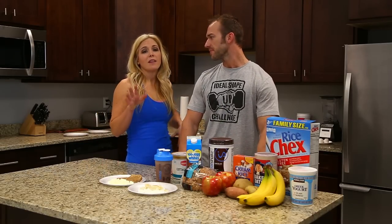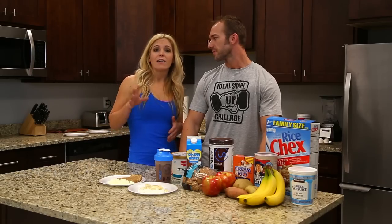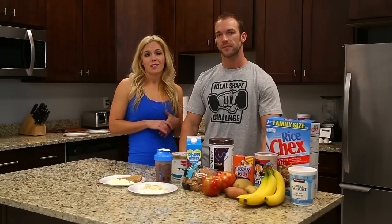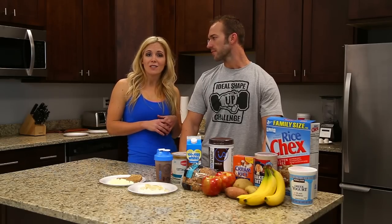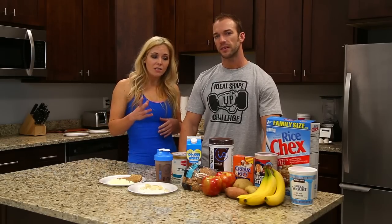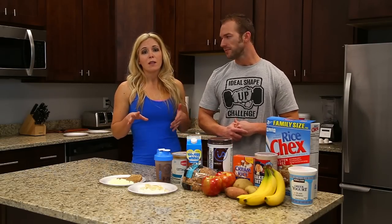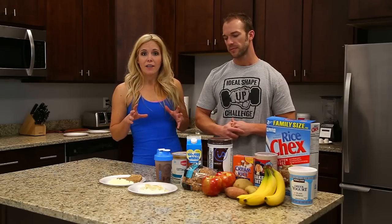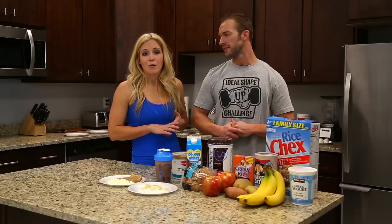Now your post-workout meal is really important as well. You want it also to be low fiber and low fat because you're going to be getting your recovery and your repair process started quickly. So for your protein source, you want something that's high in leucine content. So whey protein, such as what's in the IdealShape, is a great option for this one. And for your carb, you want a simple carb here. Okay, also again, that's low fat and low fiber.